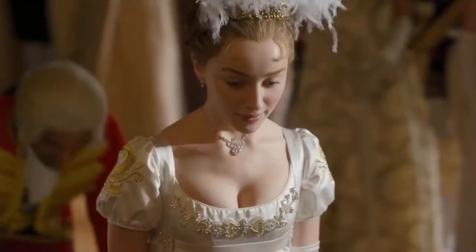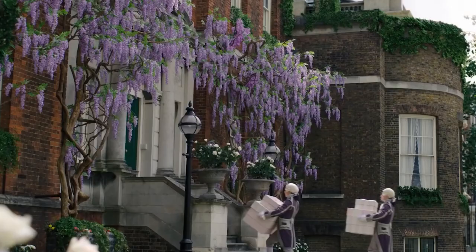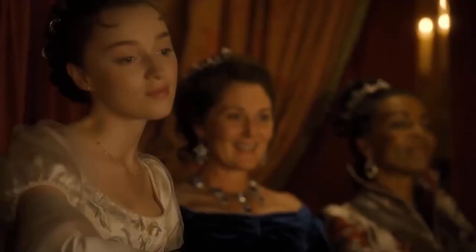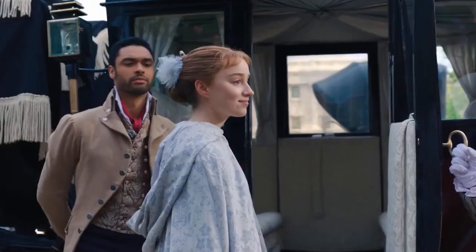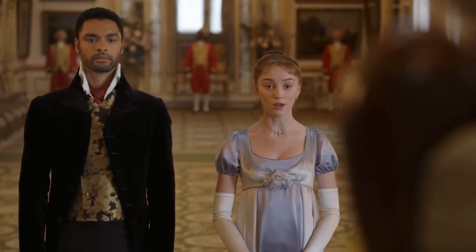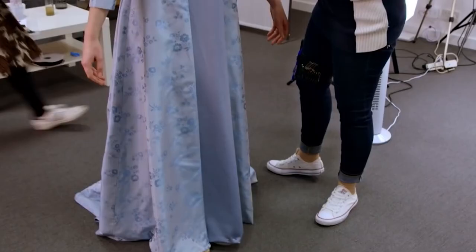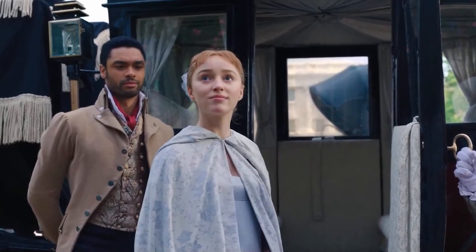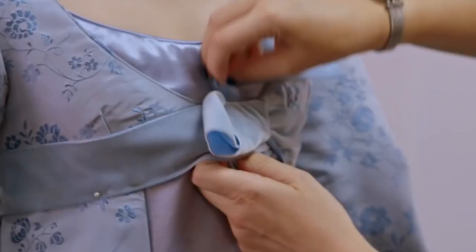And what better way to catch someone's attention than to dress for it? The dresses are scandalous, with a lot more skin showing than would have been seen as appropriate at that time. The men are dressed in gorgeous colors too, with printed waistcoats and all that. It's all very creatively bold, if you ask us. The plunging necklines seen in the show would never have been allowed in that era, but the costume team has made sure that everyone looks their best. The cuts are classy, everyone looks quite at ease — not like they're struggling with their clothes as we see in most period movies. All of it is a visual treat, and we just want to tell Ellen that she and her team have done a phenomenal job.